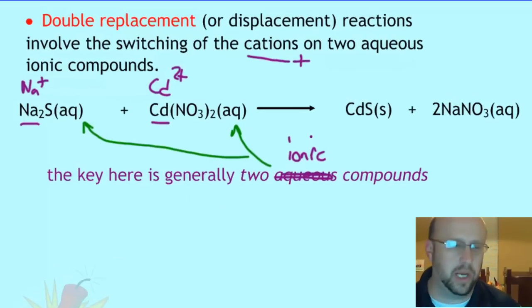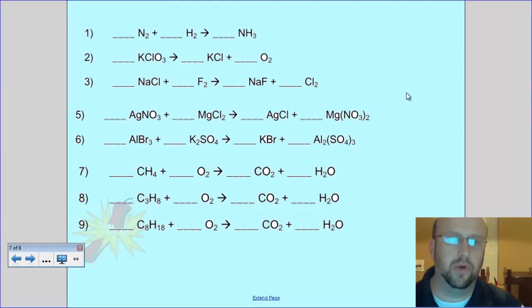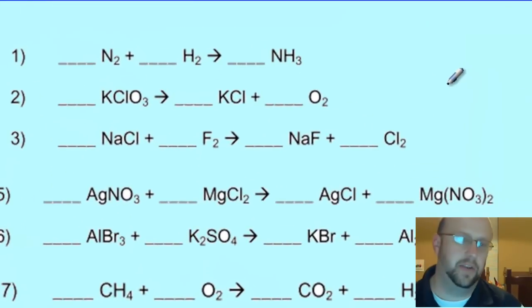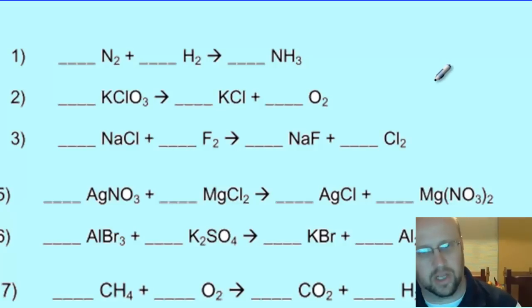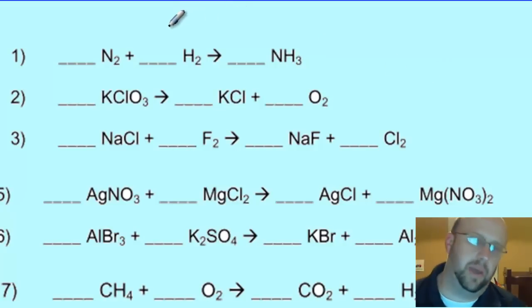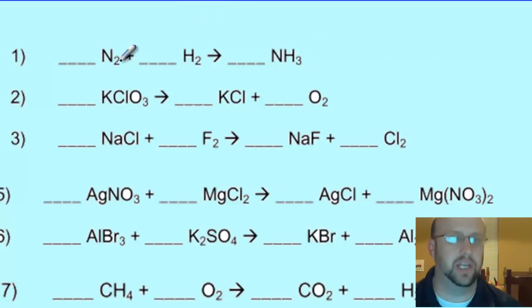Now, real quick, what I want to do is run through examples of what we're going to have to do to identify different types of reactions. So this is what we're going to work on in class today. And this is going to be a big part of the test, aside from the balancing and naming stuff when we get to that test as well. So how does it work? You want to look at each equation. These are ones from our balancing worksheet, so don't worry about the blanks, but I'm going to look for the things in each of them that let me know what type of reaction it is.